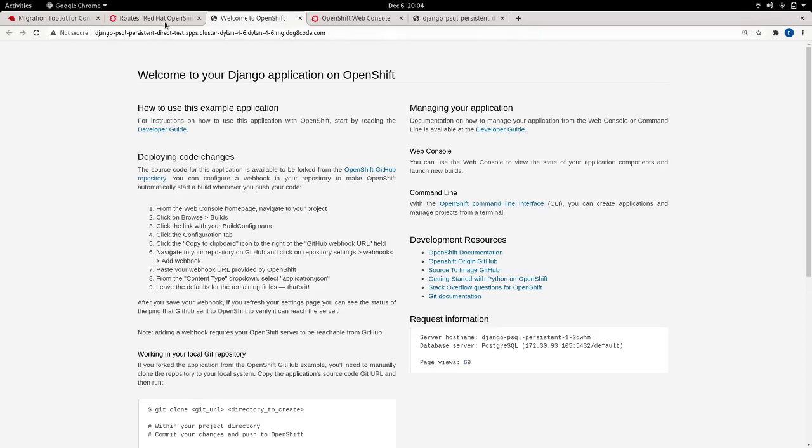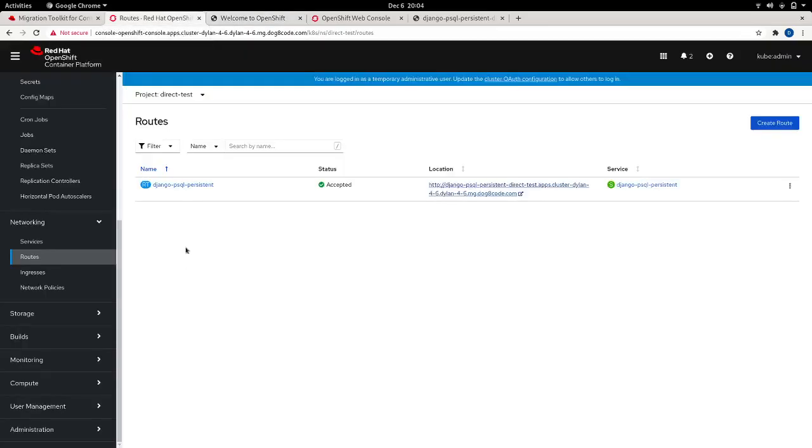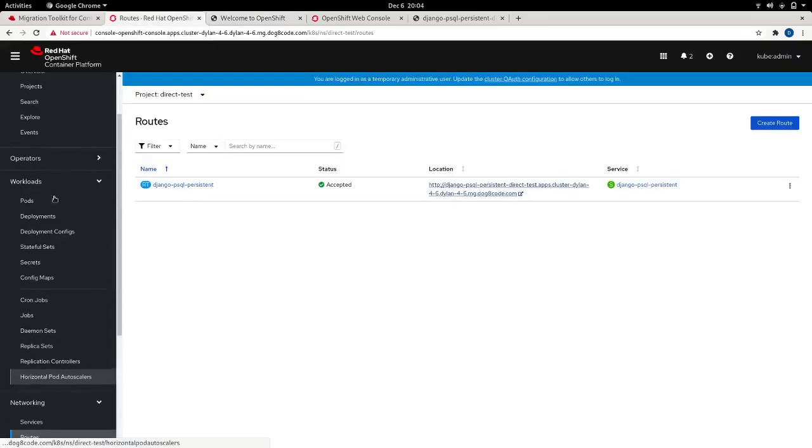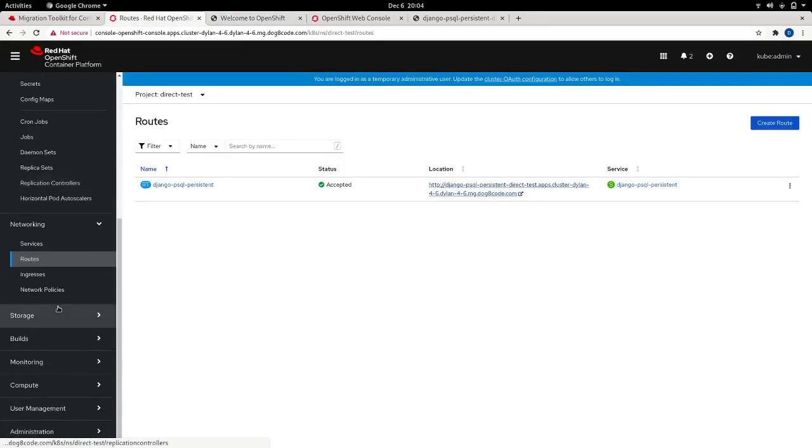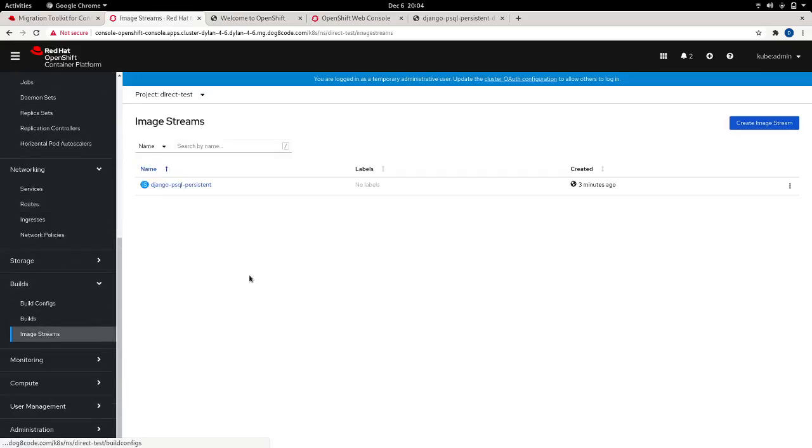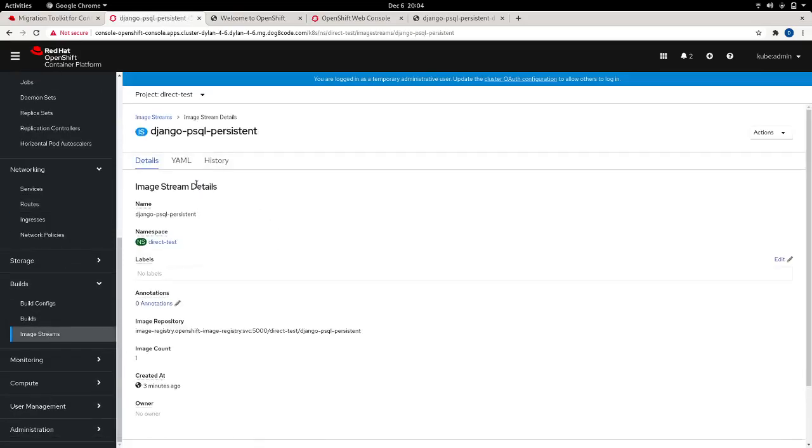If you want to take a little more of a look at what exactly the direct image process copied over, any image streams that were in this namespace, we should expect to see in the new cluster. So if we look at our image streams, you can see that our source-to-image build output, which is essentially the build artifact in this case, was copied over. You can see one image associated with it, created about 3 to 4 minutes ago, and this was part of the direct image migration workflow.